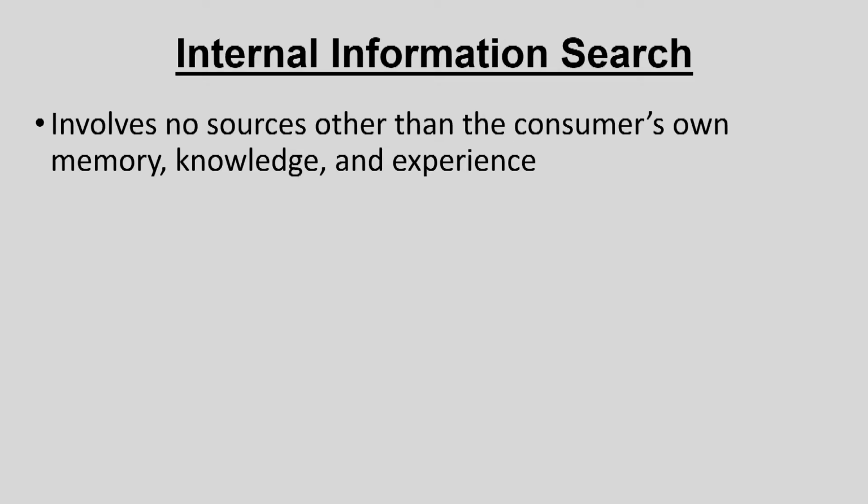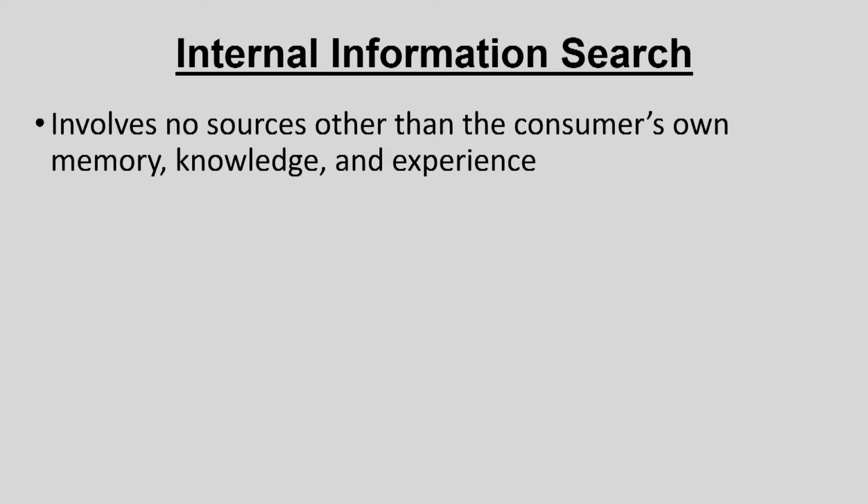Also, the product search that I've been talking about can be of two types. So how do consumers actually search for a product? A consumer can do something called an internal search for a product, or he can do an external search for a product. Now what is the difference between an internal search and an external search? In an internal search, the consumer looks at his experiences and memory. The key point to be aware of in this search type is that the consumer basically searches his memory and experiences from the past, and that is how he learns about the product.